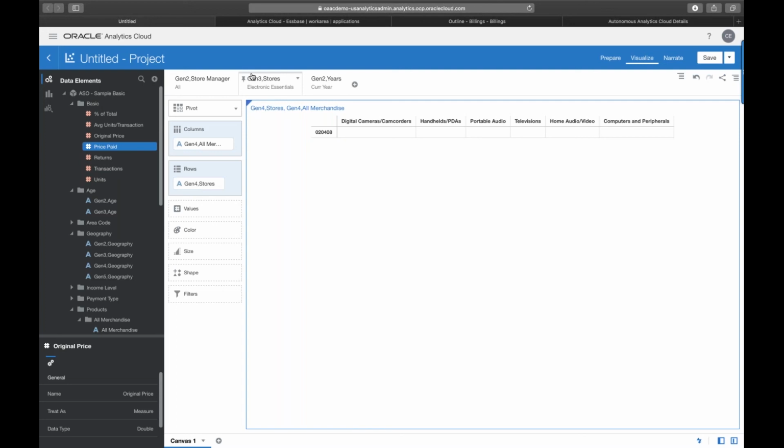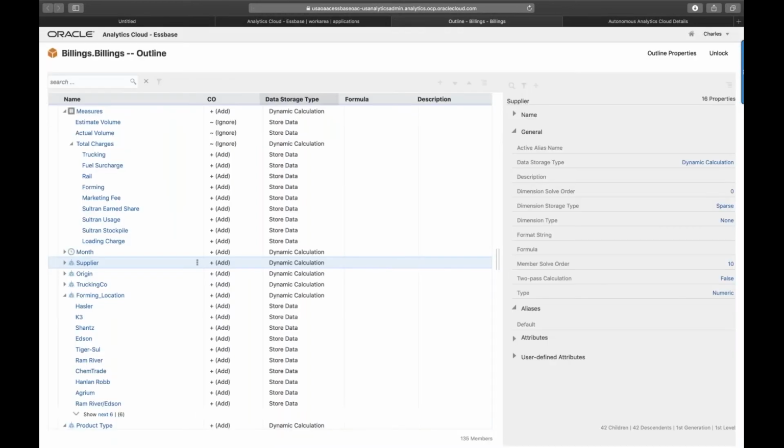Now I'm going to cut back over to the Essbase part of the tool. I'm going to go back to DV in a minute, but I want to go back to Essbase just to show that aspect of it. Think of it as a cooking show. I haven't actually finished baking the pie, but I'll show you what the baked pie looks like. So I'm going to open up an outline for a cube that I've already built.